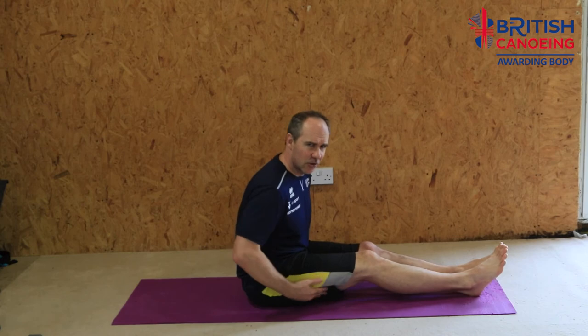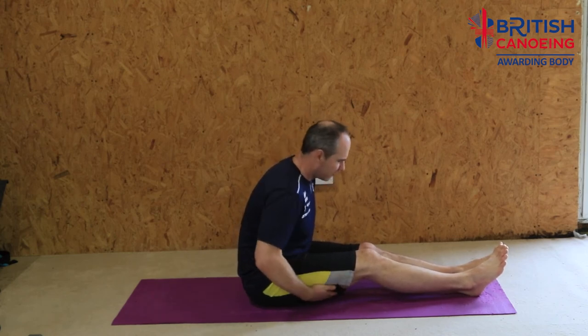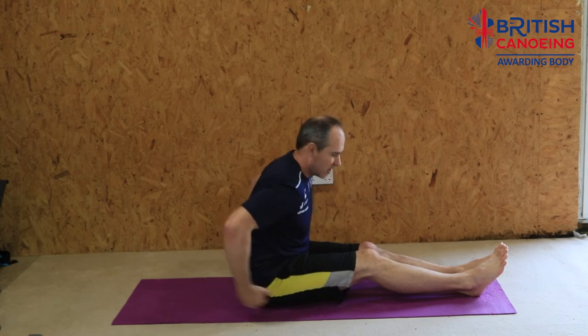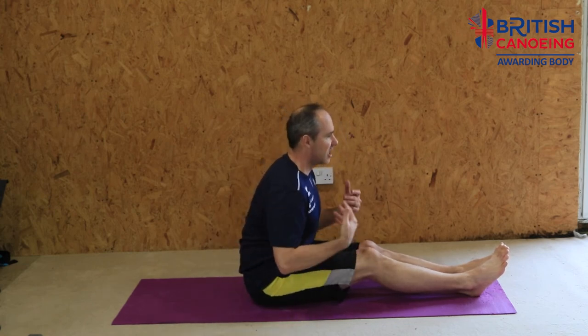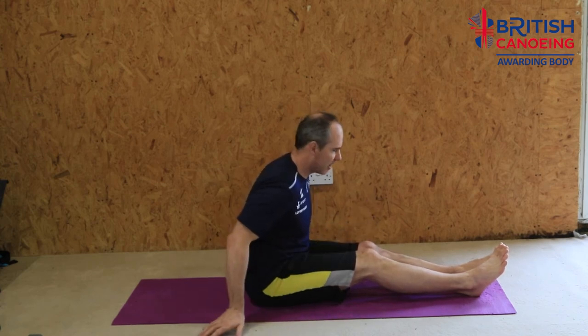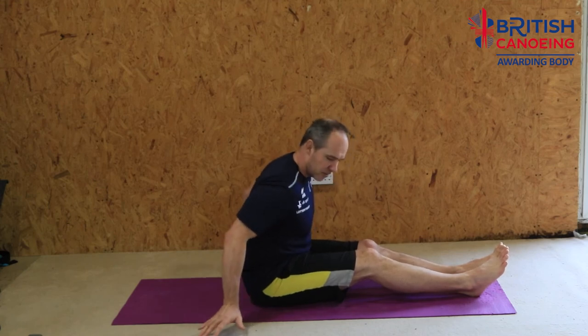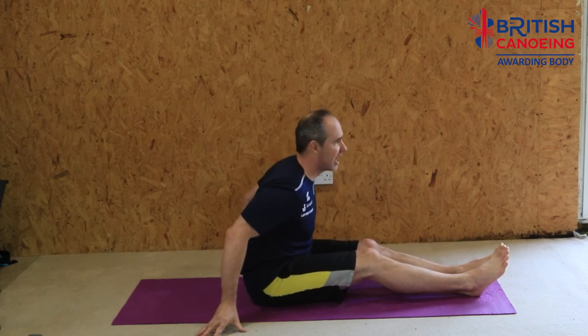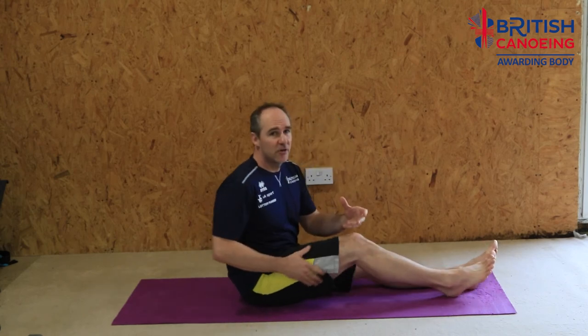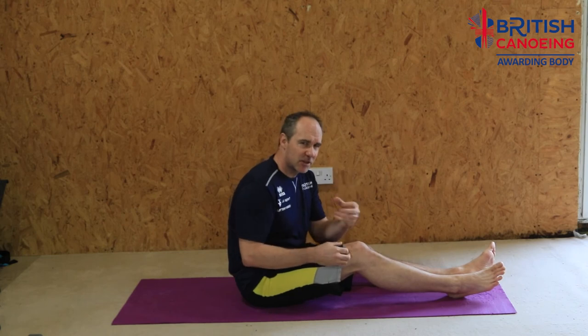I've been sitting at the desk too long over the last couple of weeks, for sure. Haven't done enough stretching, not enough mobility, and I can feel it in my glutes and my lower back. So all I'm gonna do is sit up straight and just gently lean forward. If I want to increase that stretch, I can gently press down. I'm not forcing myself forward, I'm just adding a little bit more resistance, a little bit more tension into it. If I hold that for 15 seconds, that little bit of pain response, that discomfort will ease, so then I can take it a little bit further.